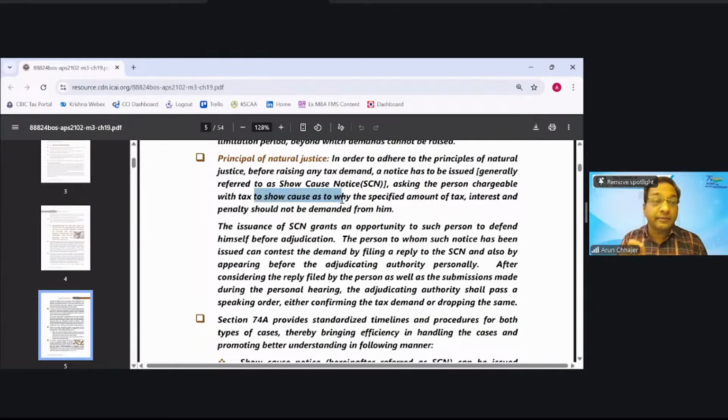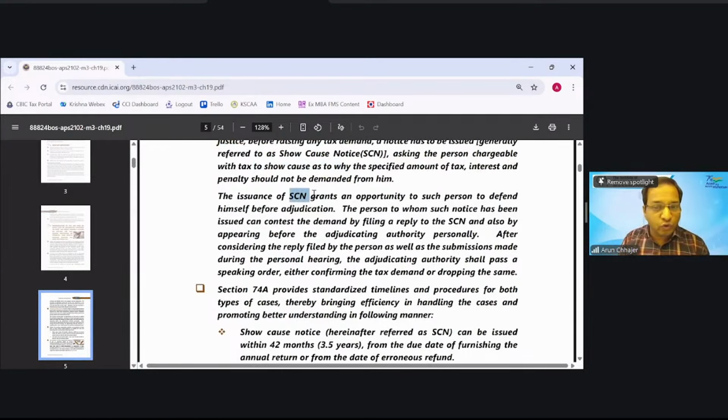तो सो कोज नोटिस होता है ना, कारण बताओ नोटिस, जिसमें वो रीजन बताने का एक अपॉर्चुनिटी देता है. The issuance of the show cause notice grants an opportunity to defend himself before adjudication. बिफोर एडजुडिकेशन मींस जो केस जिस ईयर का जो वो ऑफिसर डिमांड सोच रहे हैं उसको एडजुडिकेट करेंगे. एडजुडिकेट का मतलब क्या हुआ? असेसमेंट करना उस केस का. उसके पहले वो नोटिस देगा और उससे जवाब मांगेगा मैं क्यों ना तुम्हारे अगेंस्ट में टैक्स इंटरेस्ट पेनल्टी की डिमांड करूं. देन द टैक्सपेयर विल गिव द रिप्लाई स्टेटिंग सो एंड सो रीजन.